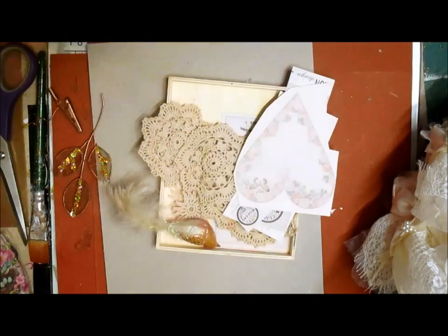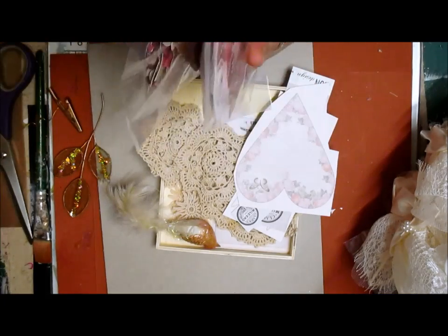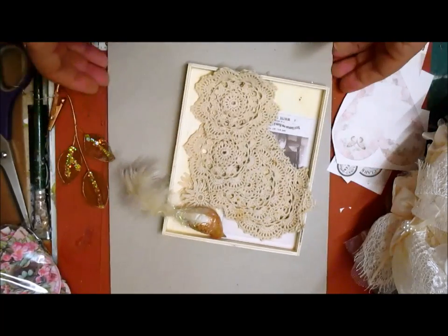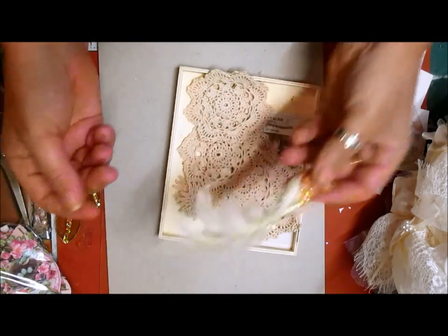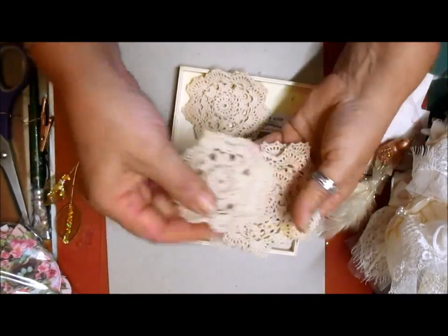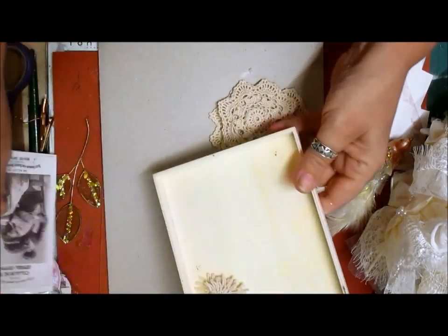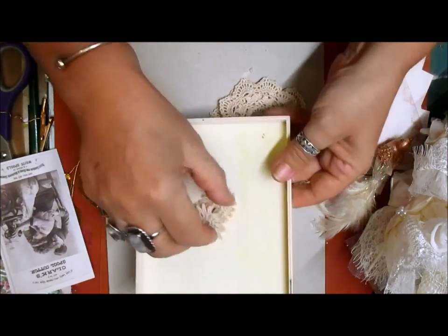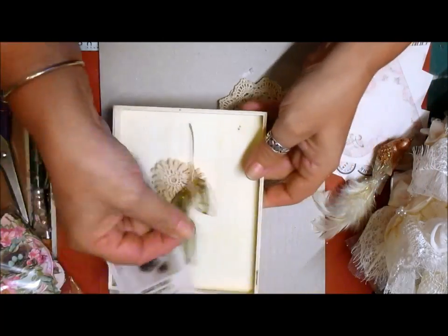I know I'm bad, aren't I? I've got a box of goodies at the side of me, and just let me sort this out because I've got a little gem that had slipped away. I've got some doilies. I've got an A4 board, a beautiful bird that I got the other day from the second-hand shop, which I'm going to leave as is. I like that. Some doilies for the background. I've got that, which is like a little box, add some bits and pieces in. These were what were left from the doilies, in between the doilies. I might use them, I don't know. And that came off the bird.